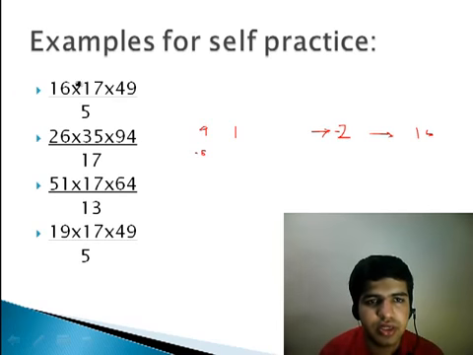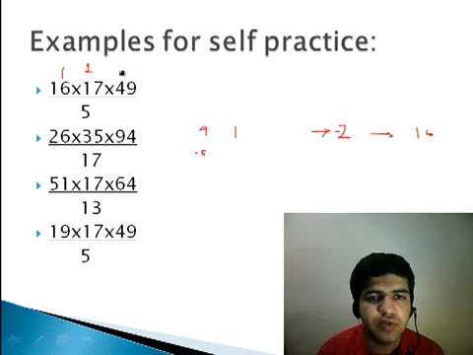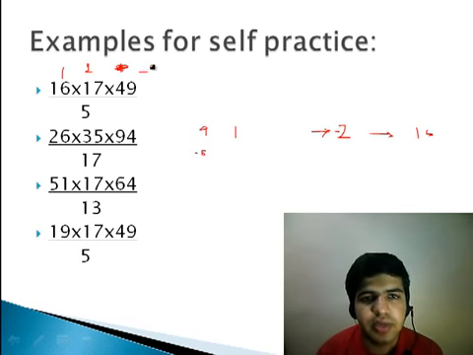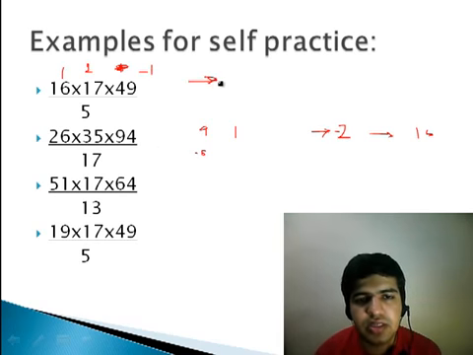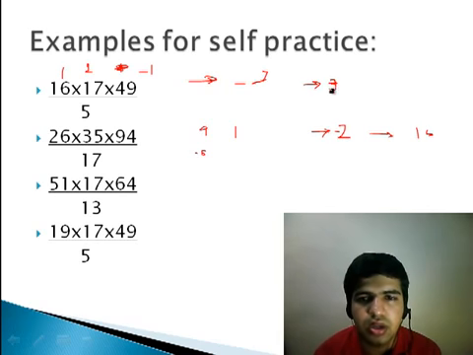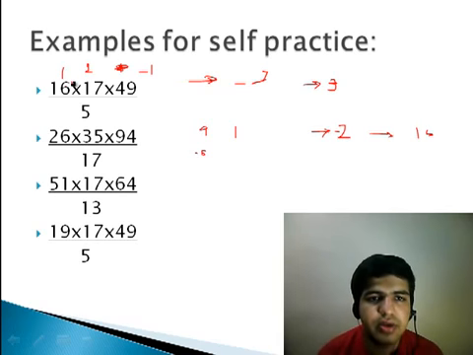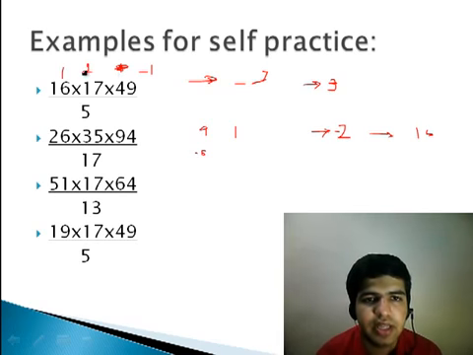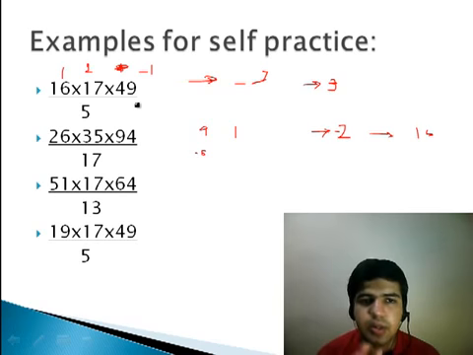Okay, similarly in your case also you can do the same thing, 1, 2 and 4. Instead of 4 you can write minus 1. Here you will get 1, 2, 4. Instead of 4, I'll cut this 4 out and I'll write it as minus 1. So here the answer would be minus 2, and the final answer is 3. Here also, if we do it by the normal method of positive remainders, 1 into 2 into 4, we'll get the answer as 8, and when we divide it by 5, we'll get the answer 3. So the remainder remains the same.